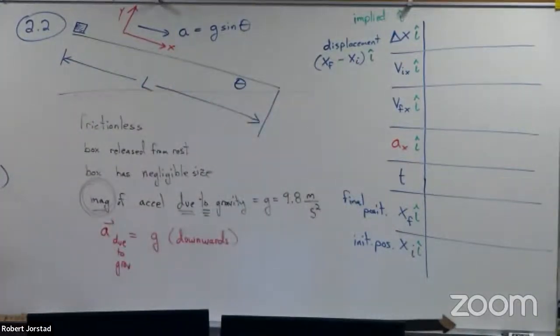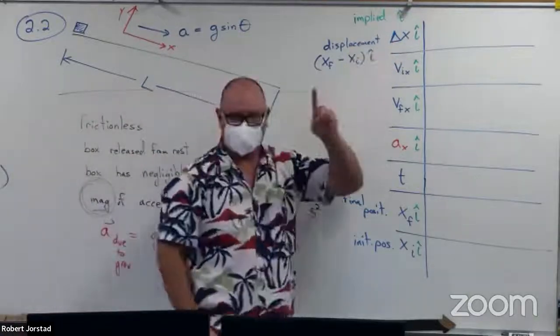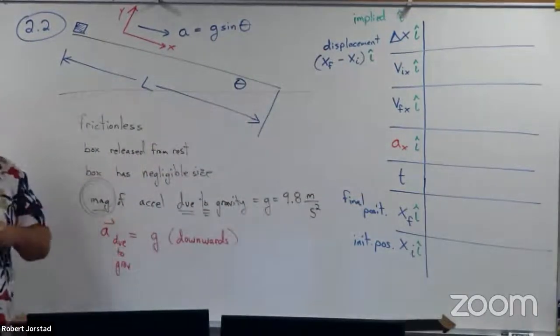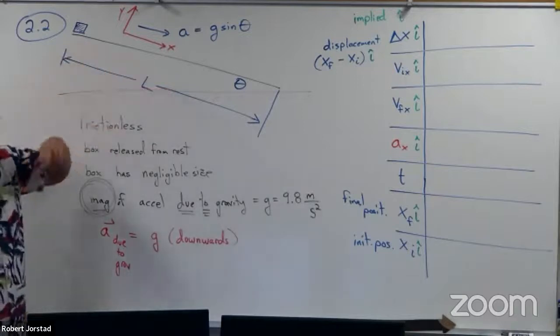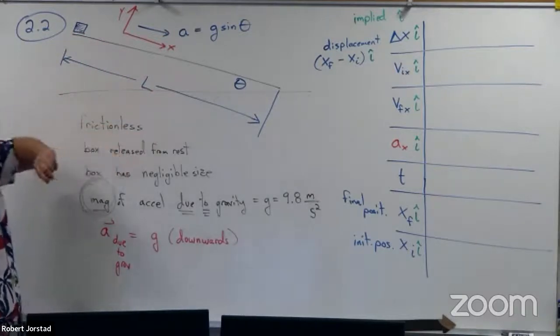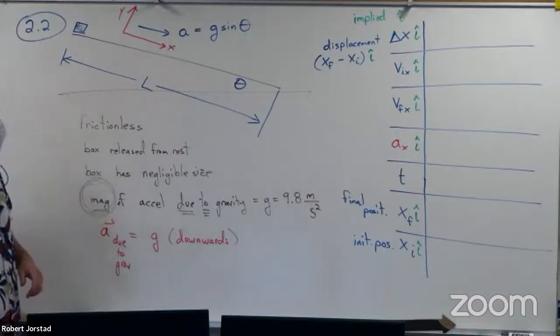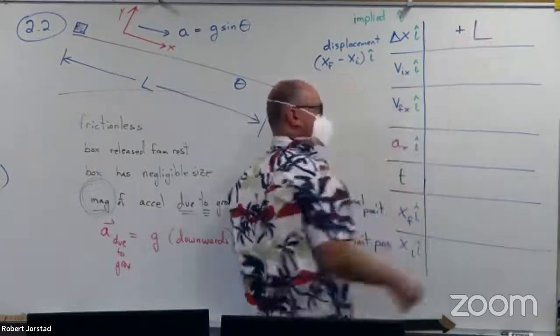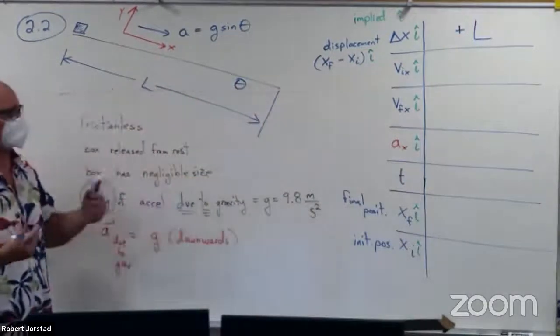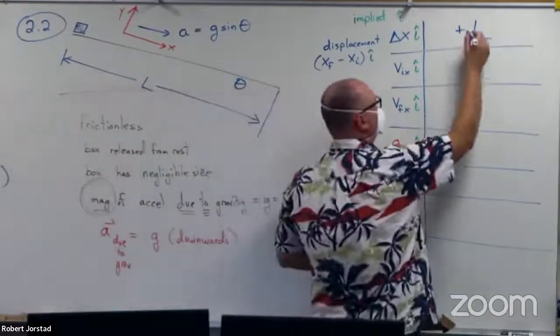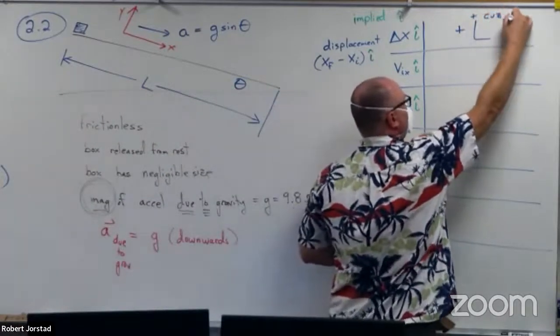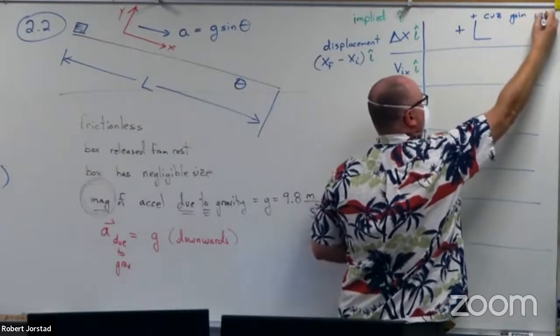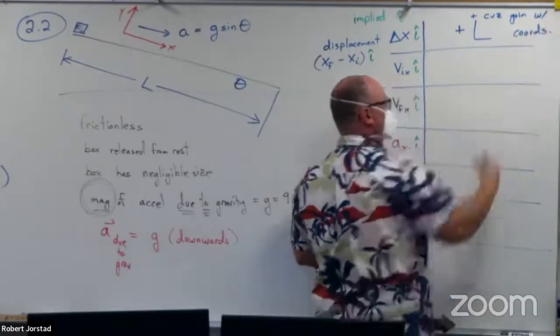Now, in this case, let's go through and fill these out. What is the displacement in the I-hat? Oh, go ahead. What's that? L. Is it positive L or negative L? Is it L going with the x-axis that I chose, or is it L going against it? With it. So it would be a positive L. Is everybody okay with that? Now, you're not going to write the plus sign. I'm just trying to emphasize that it's going with the coordinate system. Plus, because going with coords. Everybody okay with that?